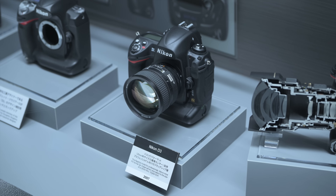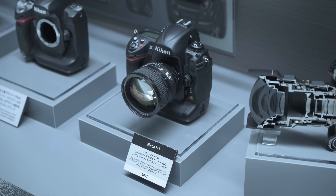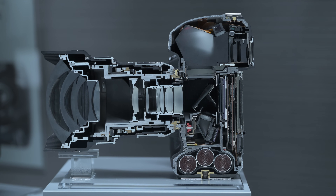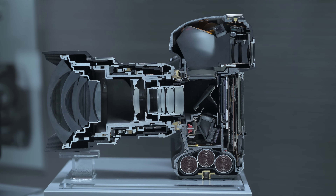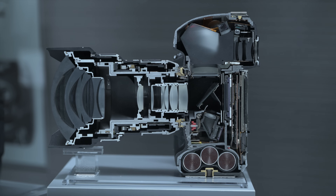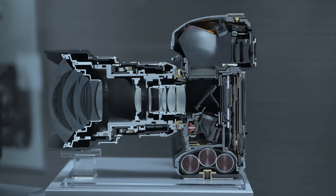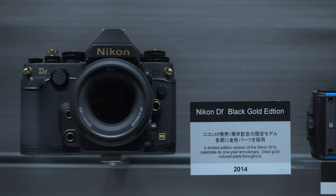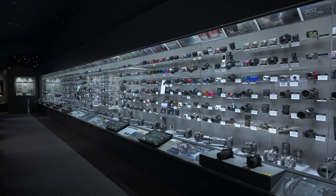The Nikon D70 in 2004 — I absolutely love that camera, and it began something new. Here we have a cross-section of the D3, and we all know about the D3 moment. For me, this was a very clear step — digital had now surpassed film from a quality perspective. But there was something Nikon did with the D3: they created a sensor that somehow felt not digital, and more like film. The wonderful Nikon Df Black Gold Edition — gorgeous. Who wouldn't want one of those?